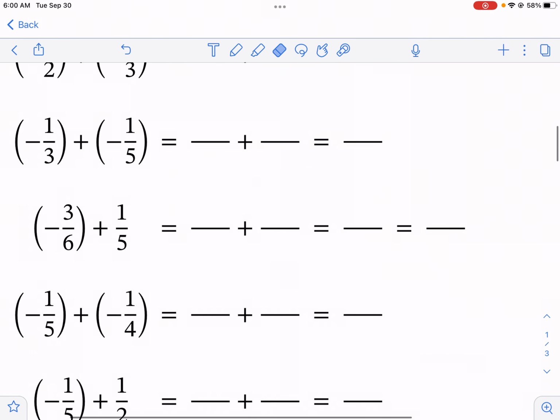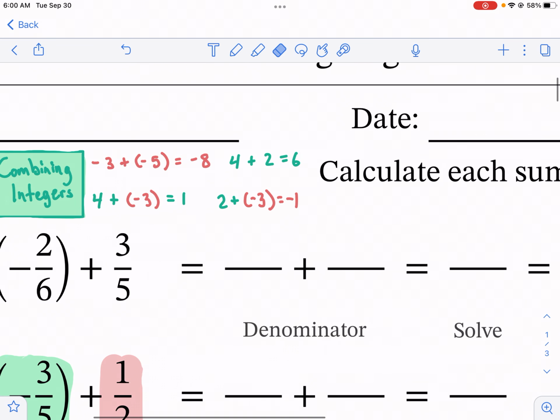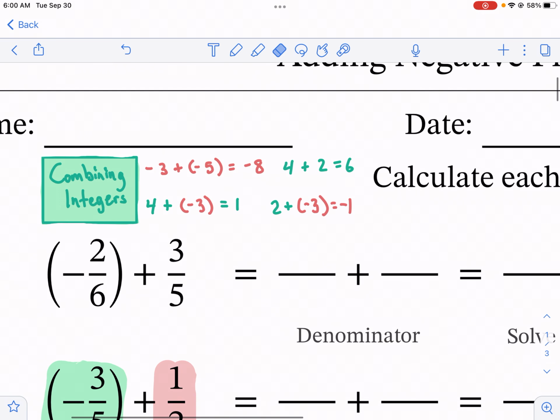So there's a couple things we need to know before we start this video. One is combining integers. And again, I have videos and resources on all these, and so does Math-Drills. So make sure to check out those resources if you need a refresher or you need to learn this first. But we need to understand combining integers, and we need to know fraction addition before we get started. I'm going to do a quick crash course on both those things right now.